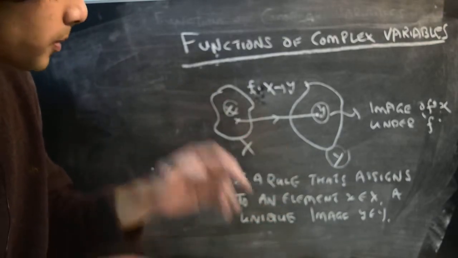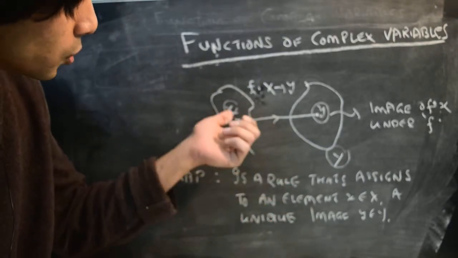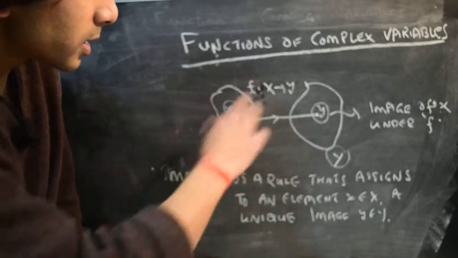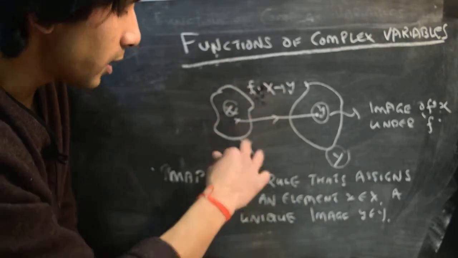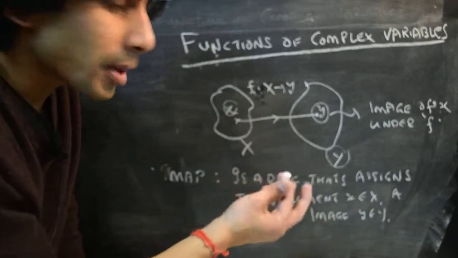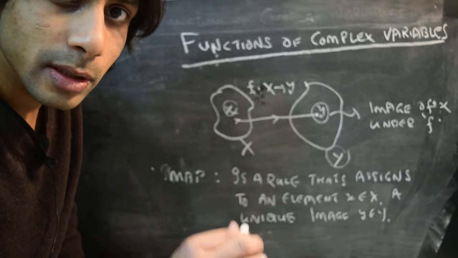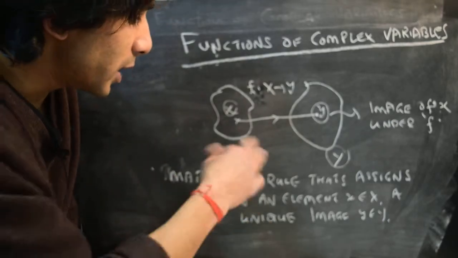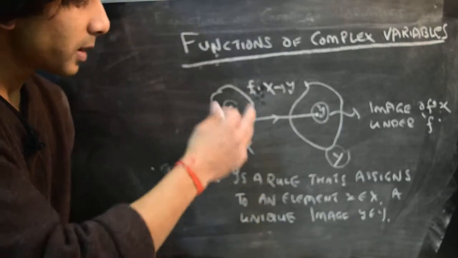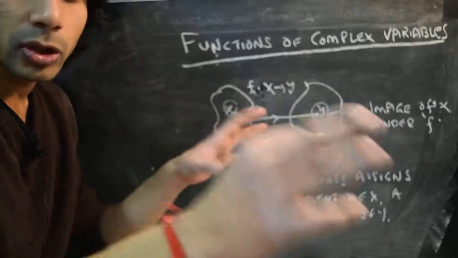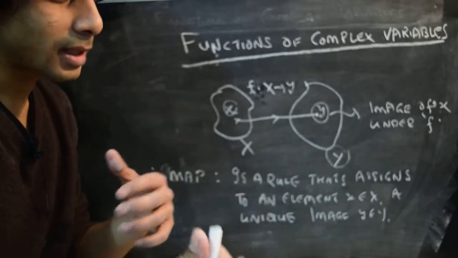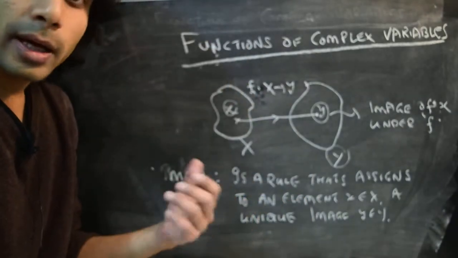So just to restate this, to each small x there is only one small y belonging to capital Y. Now this definition holds true for any set X and any set Y containing arbitrary objects. We haven't specified the nature of objects that belong to these sets. So the idea behind mapping is that you can think of it as a way of communicating between two arbitrary sets. So we have one set X, we have one set Y. How do we communicate between them? In order to communicate between sets, we introduce the idea of a mapping.